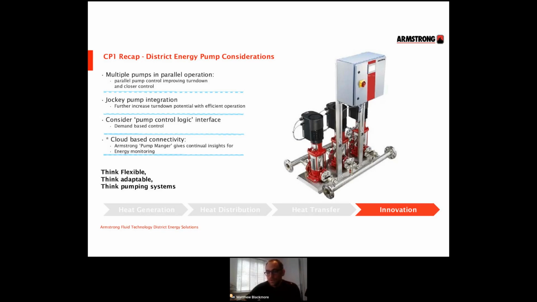If we think about a booster set, like what is just pictured on the screen here, it's a standalone product, or we could refer to that as a pump system. It comprises pumps, pipework, controls, and power. When we size this, or when we're asked to size it, very often we're just given a mass flow rate and a head. And the number of pumps that we actually put forward is generally left to the pump manufacturer to derive. The BMS end of this has no authority over pump sequencing or staging. It's an interface panel. So when we consider distribution pumps, why don't we approach it in this way? And that's really just a question to ponder.